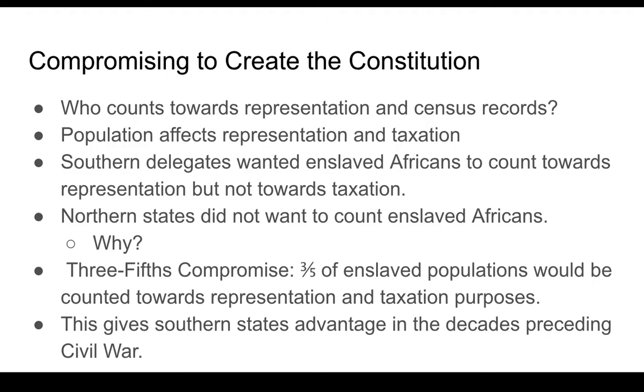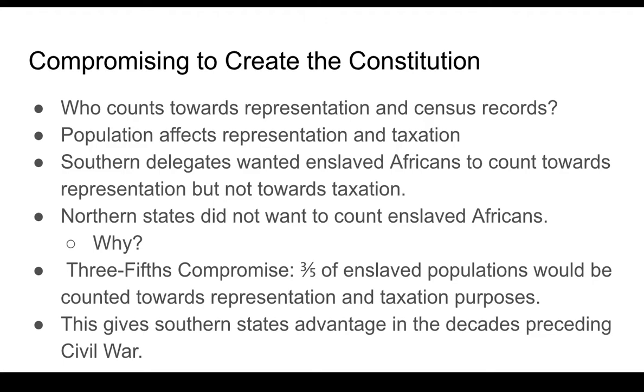Which is tricky, right? Because on the one hand, they want them to count as people, but they don't want to give them any rights, right? They want to treat them like property, but they also don't want to be taxed on this property like they could be. And so there's this real tension between, well, what should we consider these African Americans, right? They should be considered people, but there was a debate about property and people.